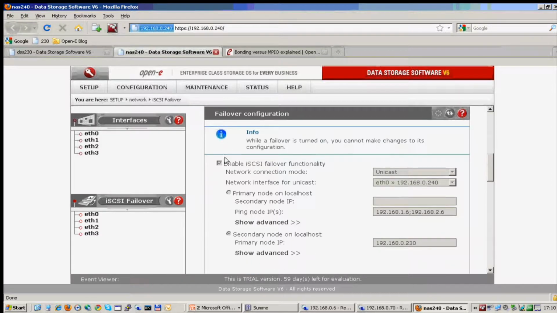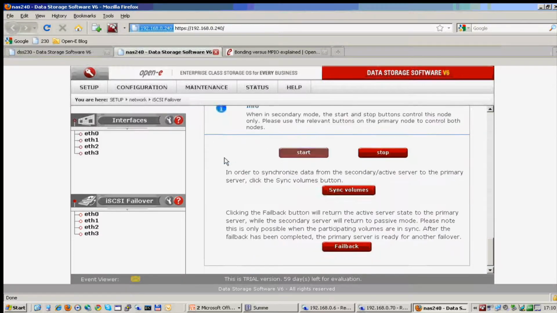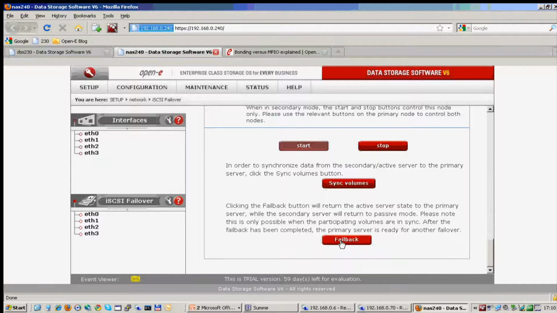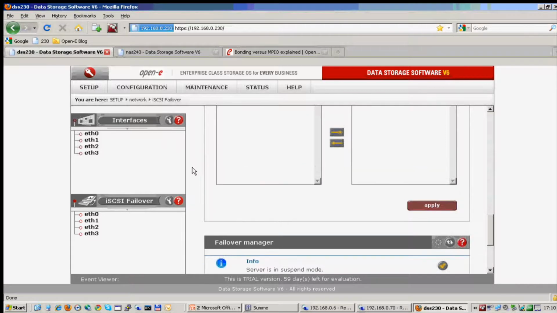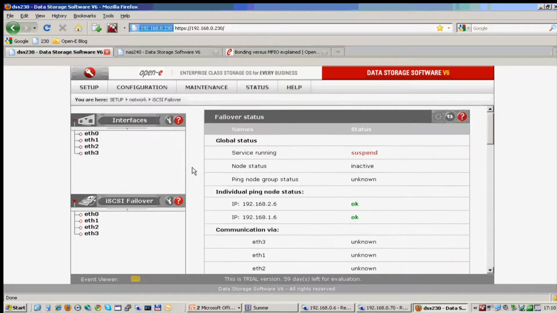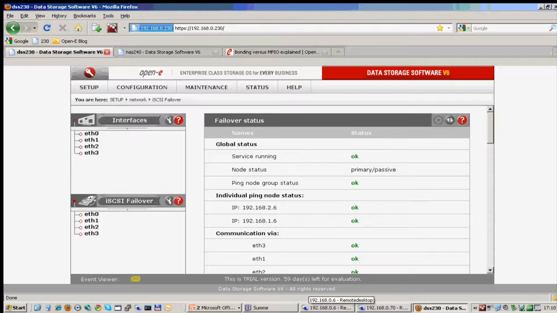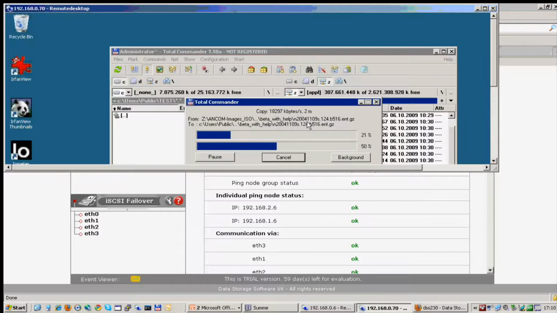So now let me start the sync volumes. Okay, service is degraded, communication is stopped because the primary is in suspend. Both pings are okay.